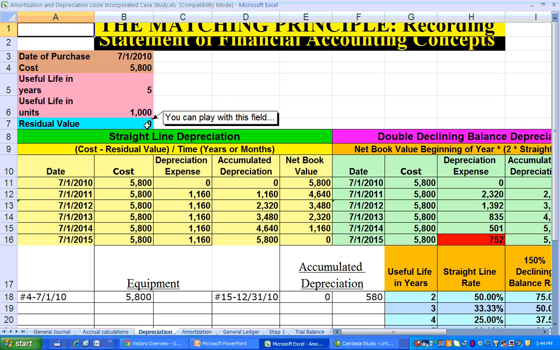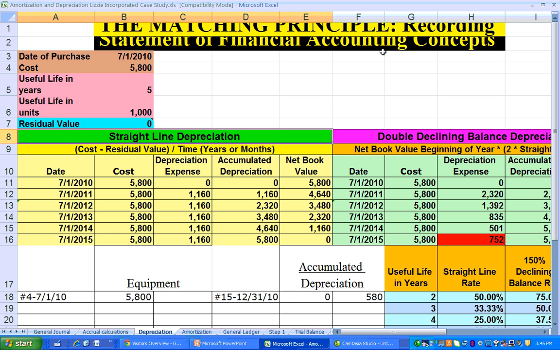And I've left this open on the spreadsheet. You can play with this, change it around a little bit. This spreadsheet isn't bulletproof. You can change some of the numbers on it, and it'll affect the journal entries. But it isn't perfect, so just keep an eye on it. But I am going to ask you to play around with this and buy some new assets, use different depreciation methods. So we're going to look at three different depreciation methods that are generally accepted accounting principles.